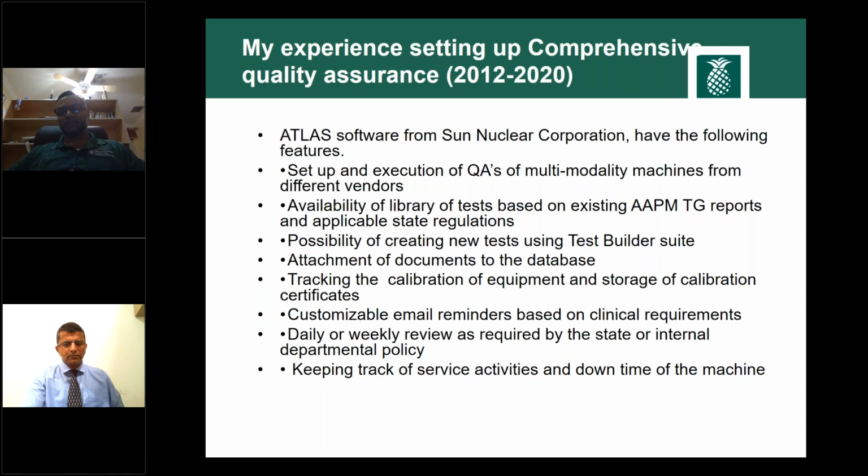And in the same software, if I'm clicking daily, I can put in a daily QA check plus or any daily QA devices, and the interface will pull the data from the XML file of that program, and then from my desktop I can see what happened in the machine that morning. Even if I am a little bit far away, if I am in a network place, I can see what is wrong in that machine. If the therapists are calling me early in the morning before I have started going to work, I can look into the program and identify where the problem is. I can give them suggestions, or I can even start a service call if it is necessary.